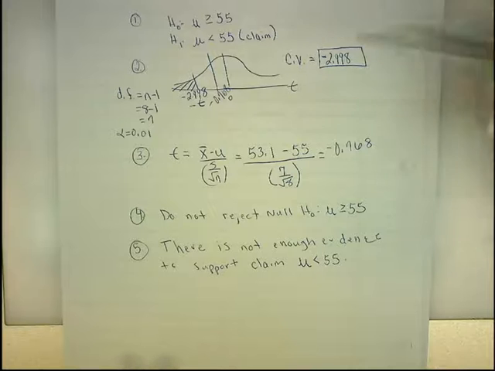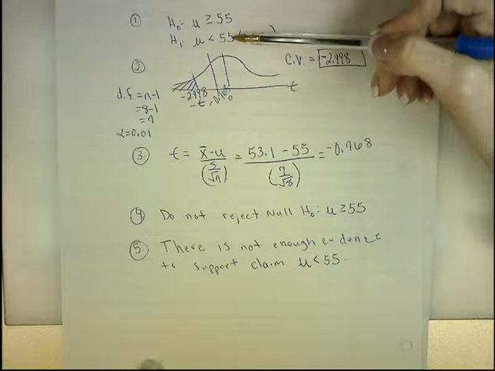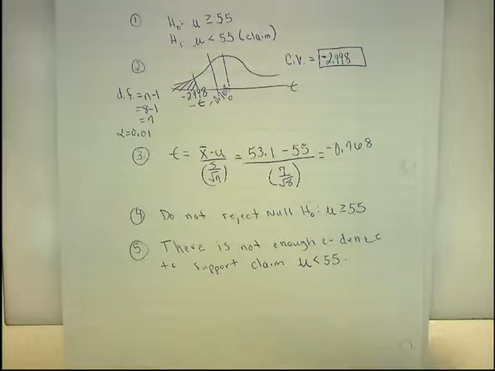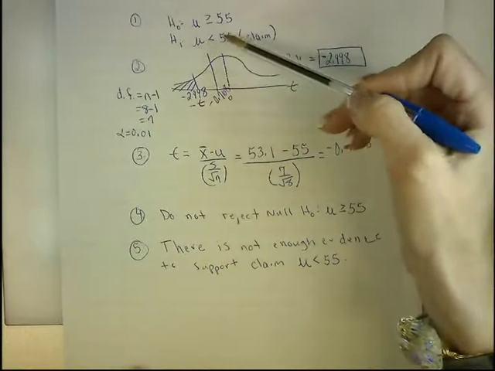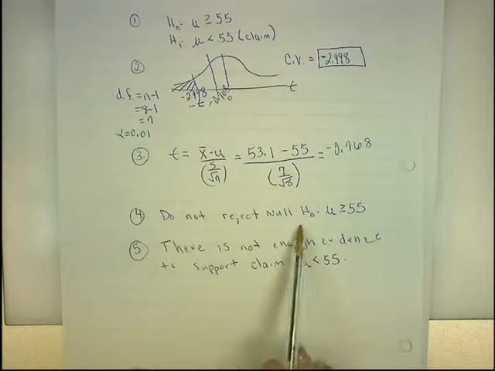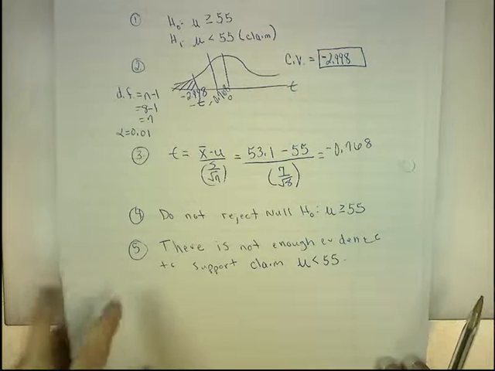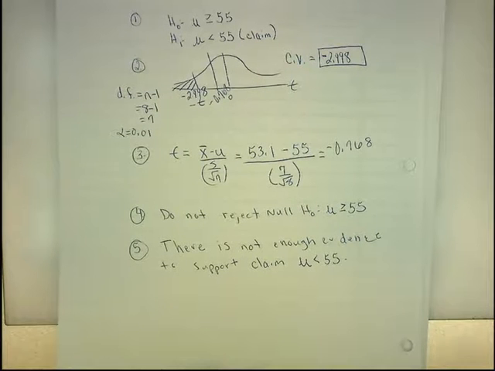If you're not rejecting the null statement, then you cannot support the claim statement. But you could go to your diagram and put your finger on the fact that your claim is the alternative and you decided to not reject the null, and it will lead you to the box that says there's not enough evidence to support his claim. So he probably will not buy the wax because it's just not going to shave time off of his race. He wanted it to be less than 55 seconds.